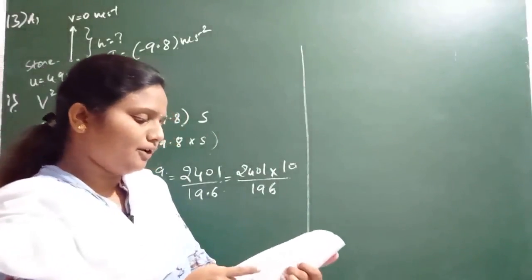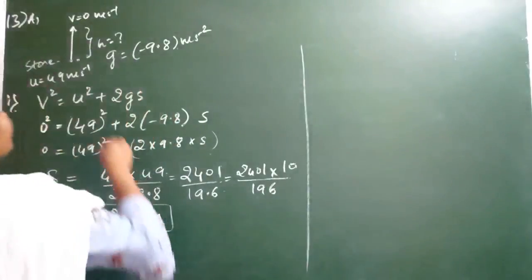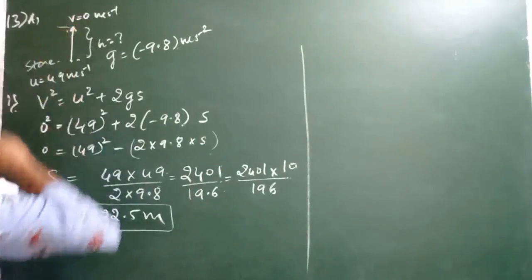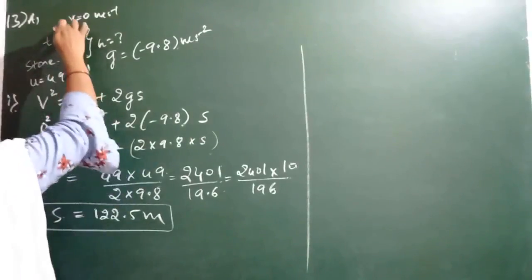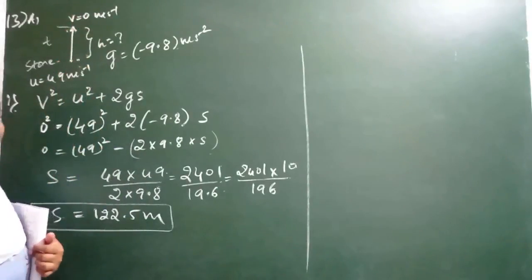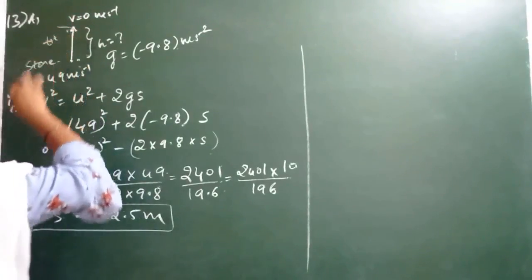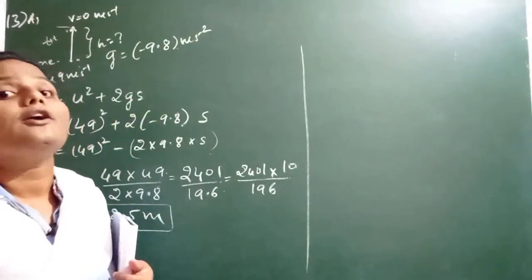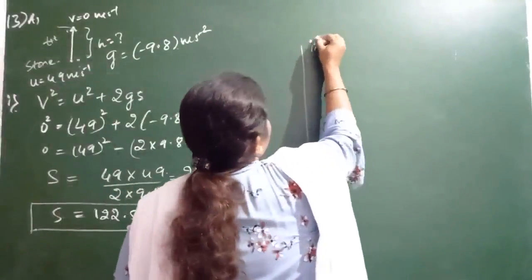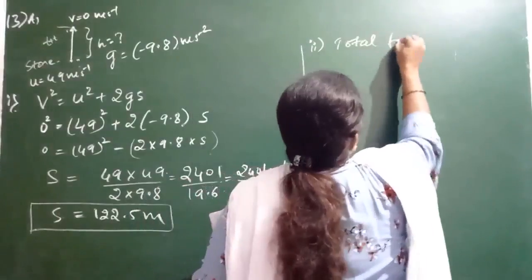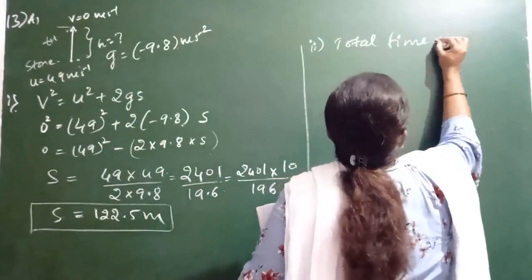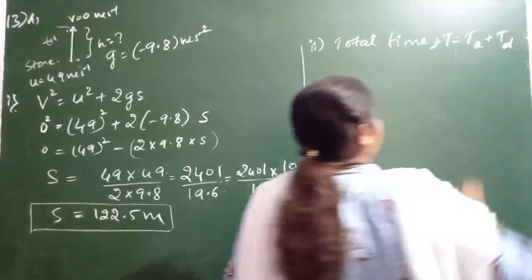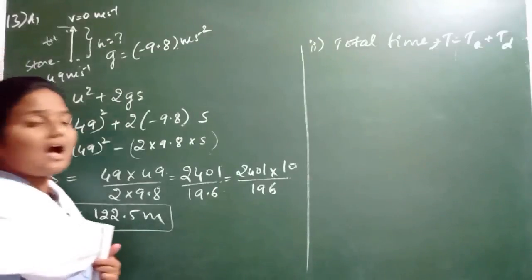The second part is the total time taken to return to the surface of the earth. See, first from the ground it goes up to here. Its time will be T. Then again from here it travels to the ground, so once again there is a time, and we add them. Isn't it, children? The time of ascent and the time of descent make up the total time taken here. So, the total time T is equal to time of ascent plus time of descent. First we have to calculate the T value.